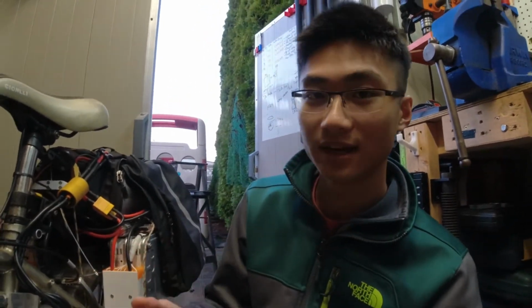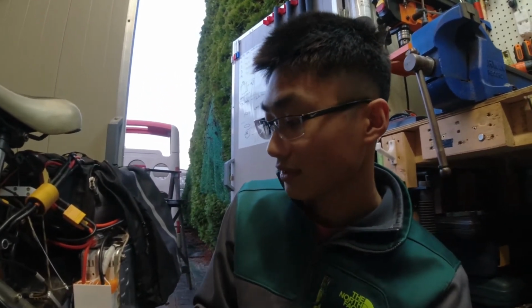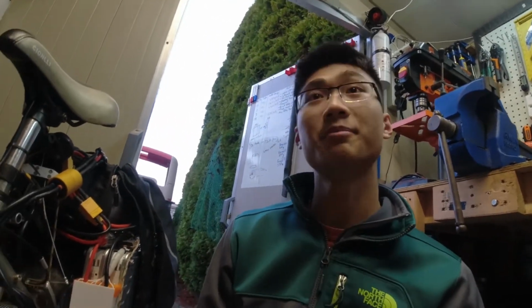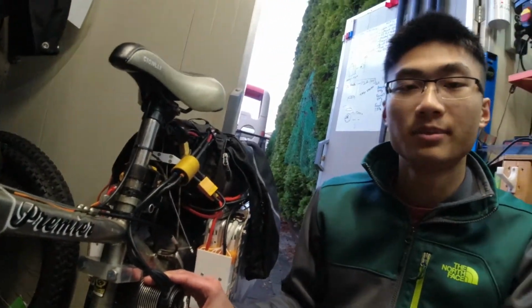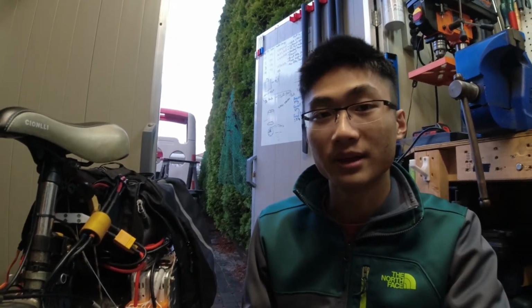All in all, I think it was a pretty fun project. There was a lot of designing, 3D printing, prototyping, before I got to this final version. I think this design does have a little bit of potential. It's easy to adopt into a bike because you just use the derailleur. Even though this isn't a whole lot of power, this could be used for commuting or just getting from point A to B.